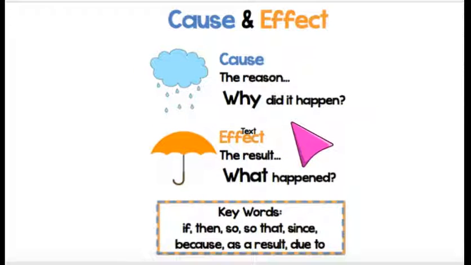It can be a little tricky to understand, friends, but some words we can use that help us to understand when we are learning cause and effect are when we read or hear the words if, then, so that, since, because, as a result, and due to. So when you hear some of those words, you know that you're dealing with cause and effect. I'm still a little bit confused about this, and I'm sure you are too. So I found a song that really helps us to understand just a little bit more. I like the song a lot, and I hope you do too. Have those listening ears on.